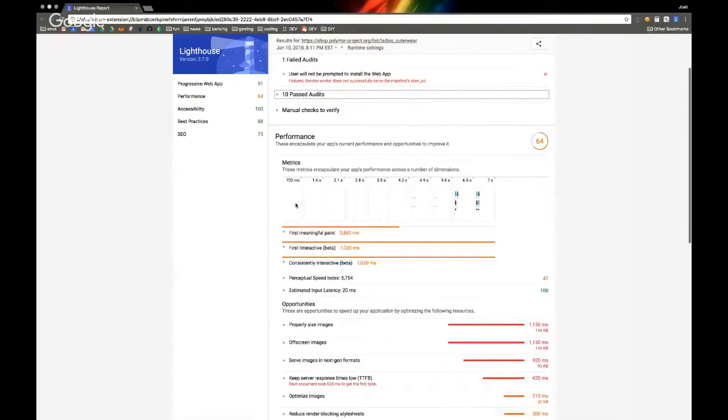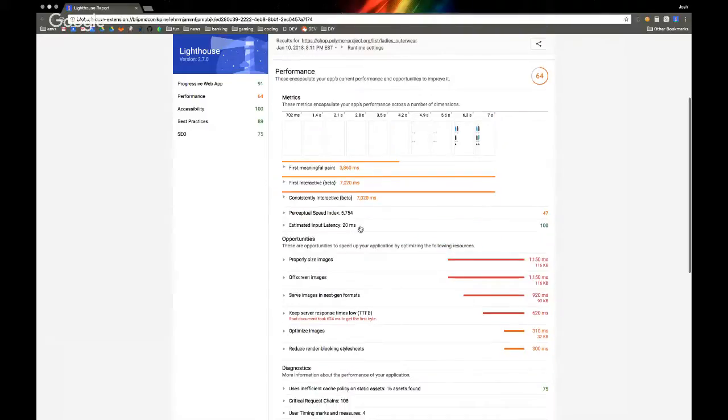And then we look down here at performance, and we get a really cool graph on the time it takes to be a first paint. So it says it took about 3,800 milliseconds for content to actually appear, and it was interactive at 7 seconds. So basically the user sat there, they saw it, but they couldn't actually interact with our application until about the 7-second mark, which we kind of need to work on.